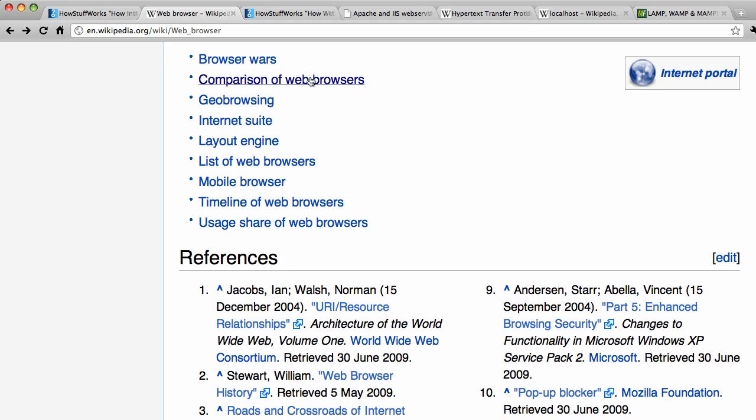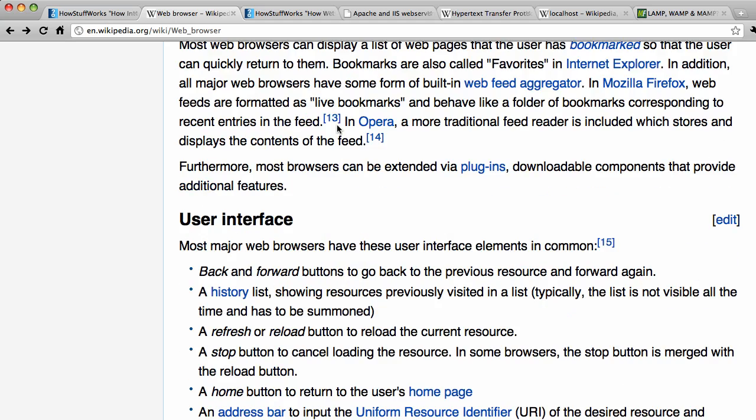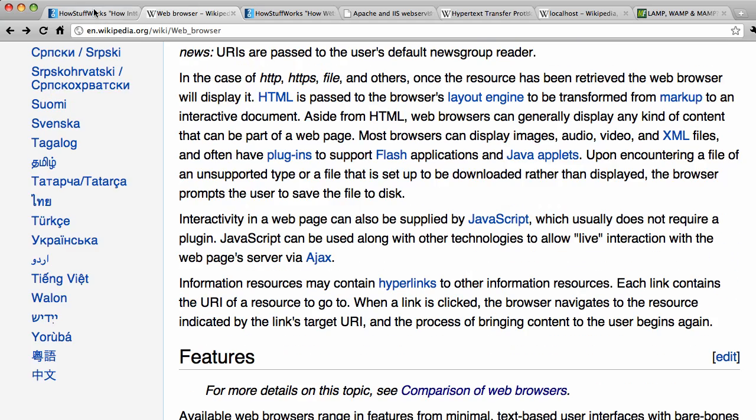I can surf the web on my TV, and that's pretty cool. And it's not as robust as a desktop. In fact, in some cases, it's not as robust as my Droid phone. But browsers are everywhere. So back to our map.